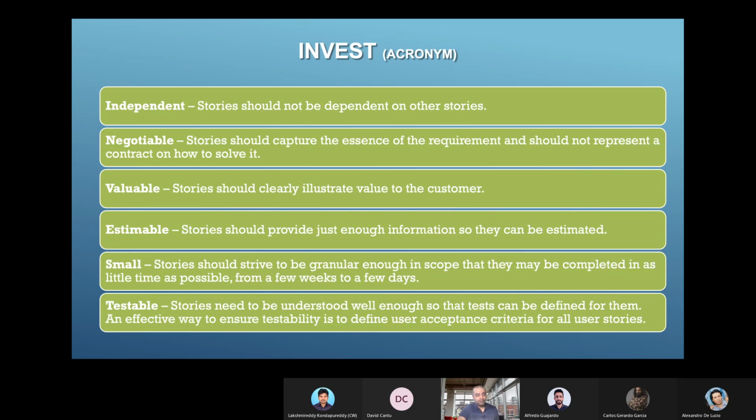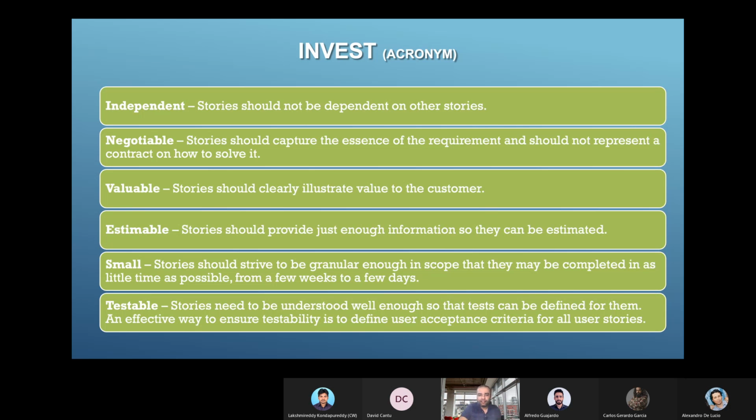It means the story should capture the essence of the requirement and should not represent a contract on how to solve it. Only when it comes to a contract, we talk about negotiating. But for us, the main essence is the requirement. That requirement should be covered in our stories.